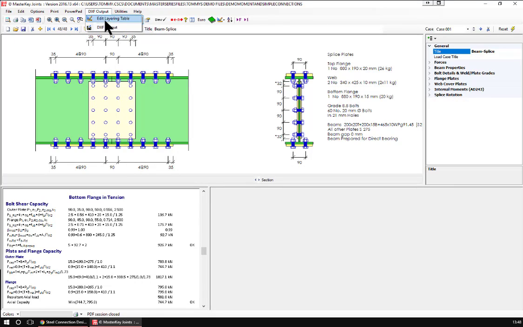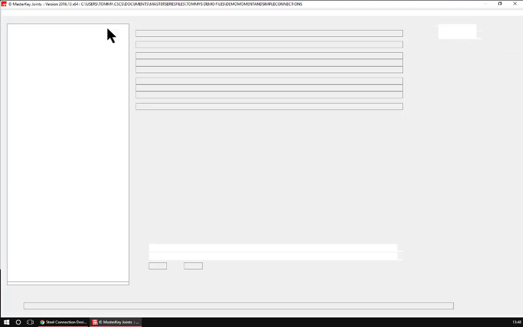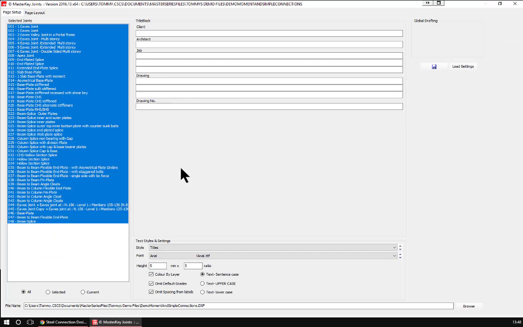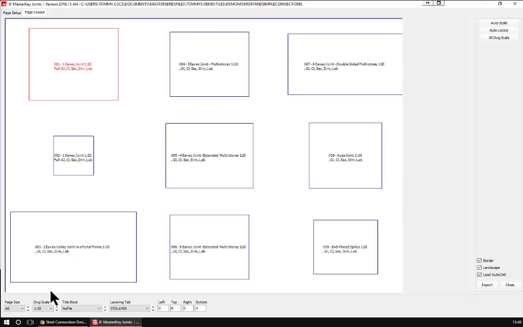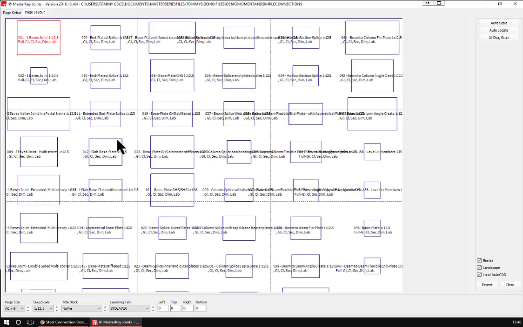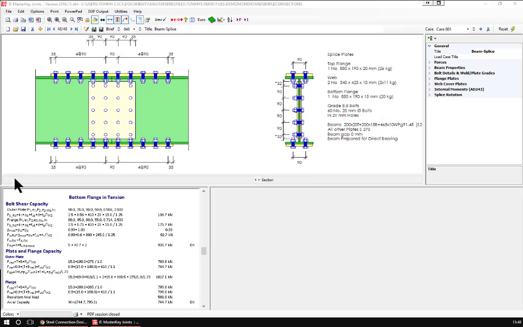We can also take this and send this out as a DXF file. I think I'm going to have fun and spit them all out. I think, why not? Not having a clue where they're all going to fit. I'm going to fit them in at 1 to 20 details on a huge big page. And I can get those in at 1 to 12 and a half. That's okay. And I'm going to export and load AutoCAD. So off it goes. It writes the files. It's now going to attempt to load AutoCAD.